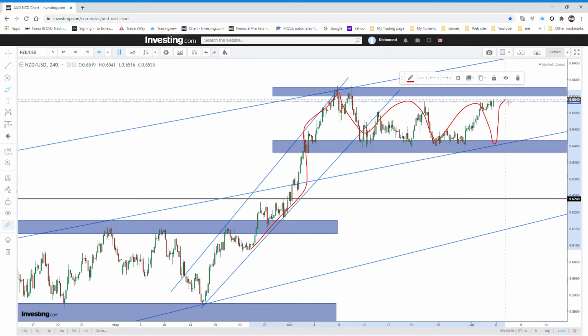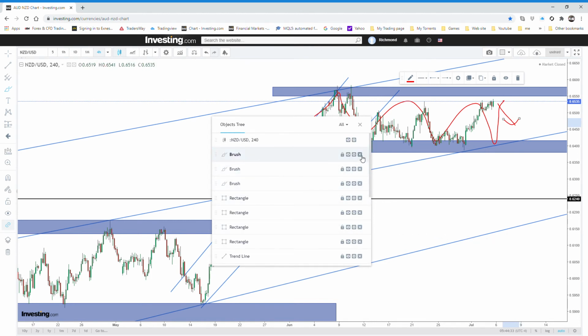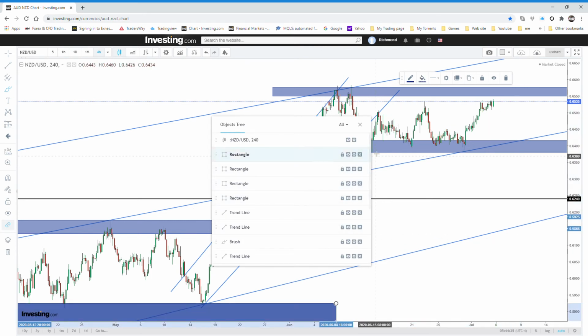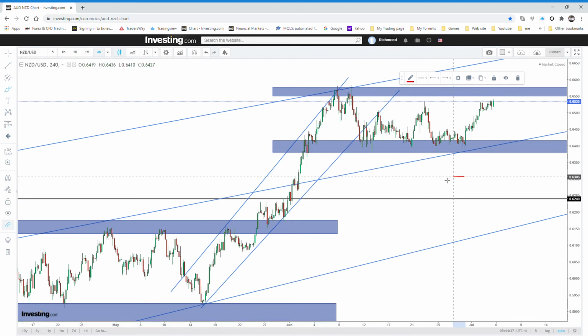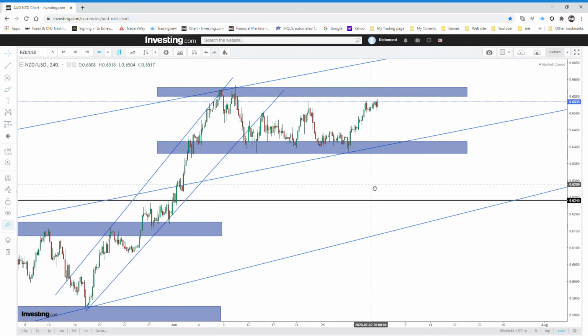So now what we're looking at here, I'm looking for a sell opportunity. This is the sell opportunity. Why am I looking at the sell opportunity? Because if you see, the graph has been moving in support and resistance, and it respects that. So the next move that needs to be done here is a sell, guys. This is going to be a sell.